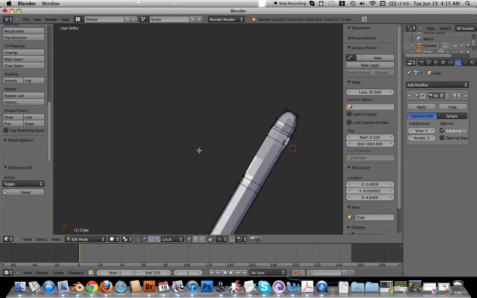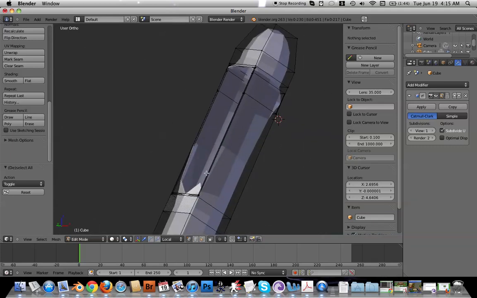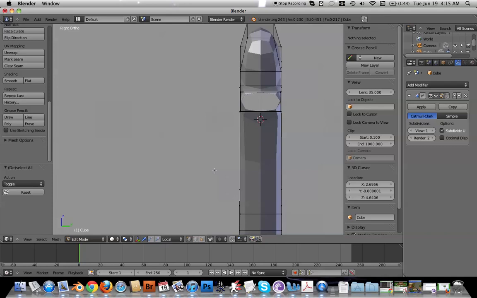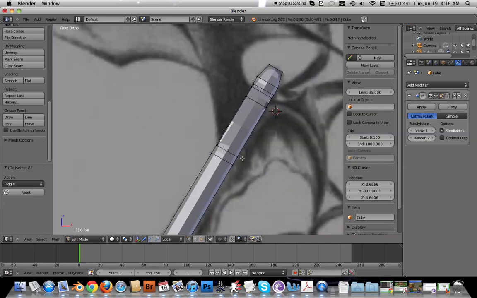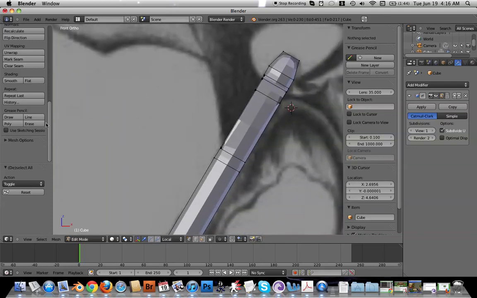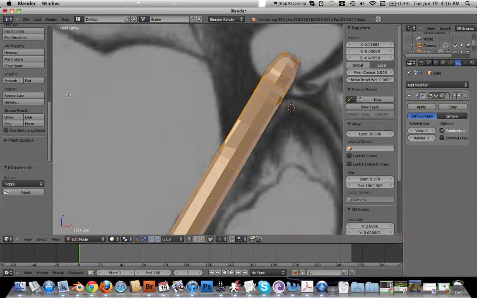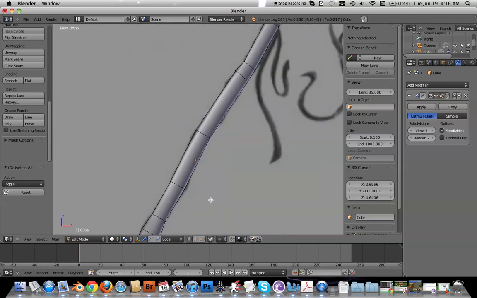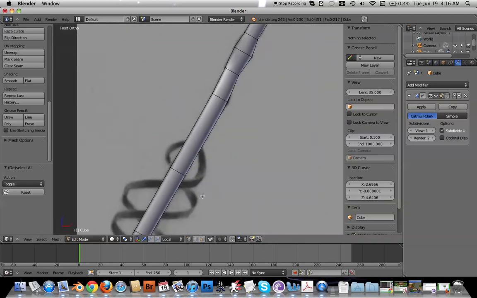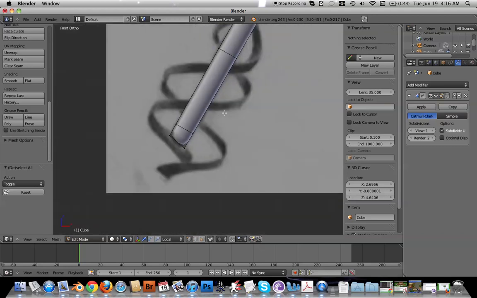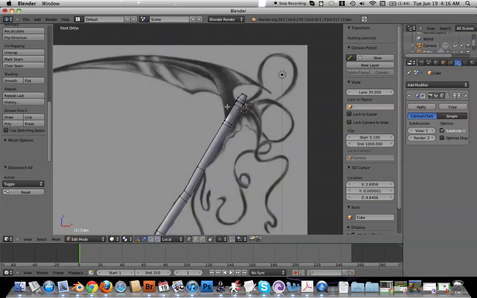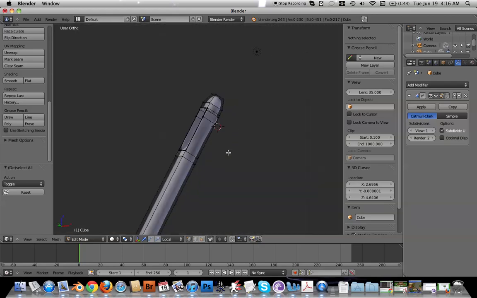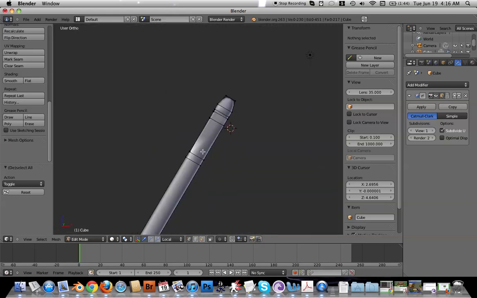Of course, it's not going to be very smooth if it has a hole in it. That's okay. And then we'll smooth out the whole staff by using that. Great.